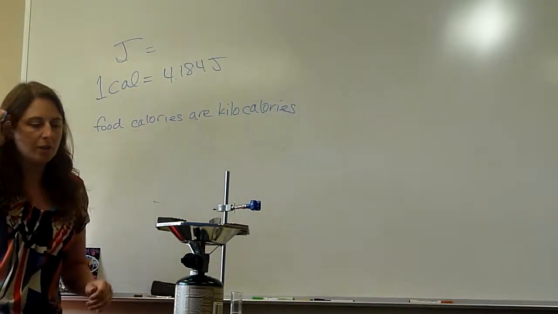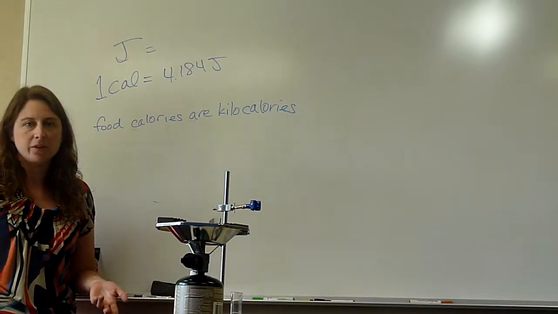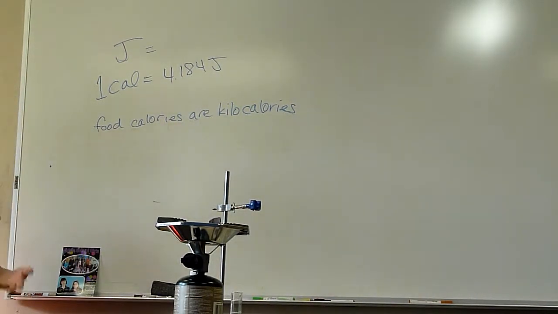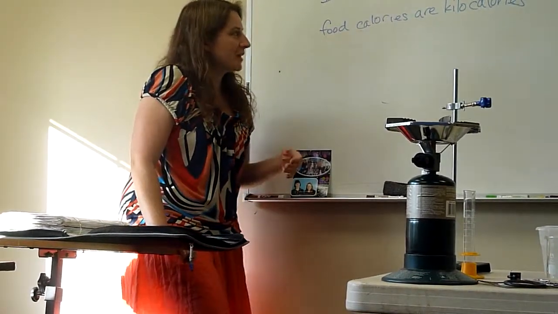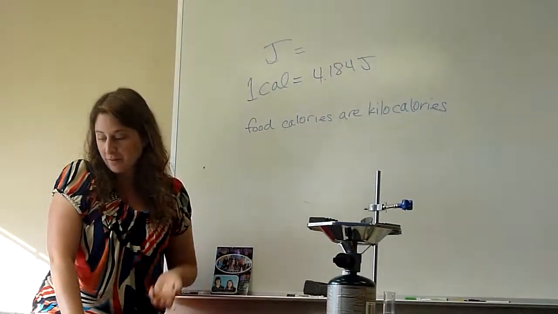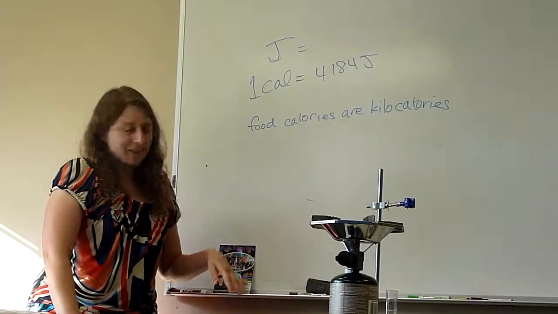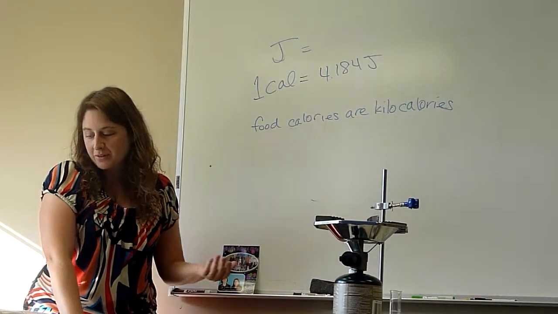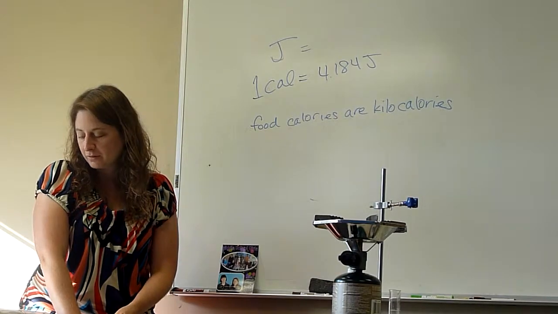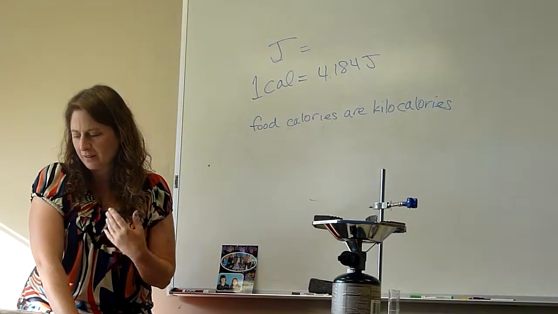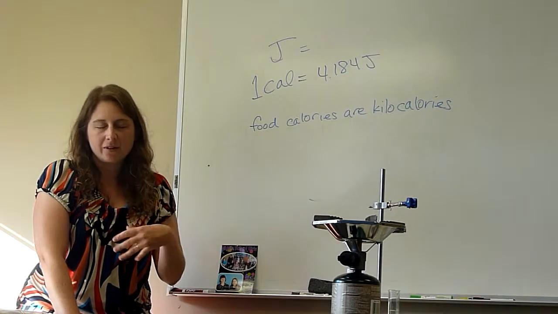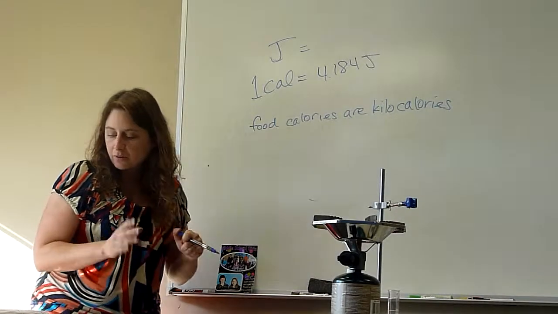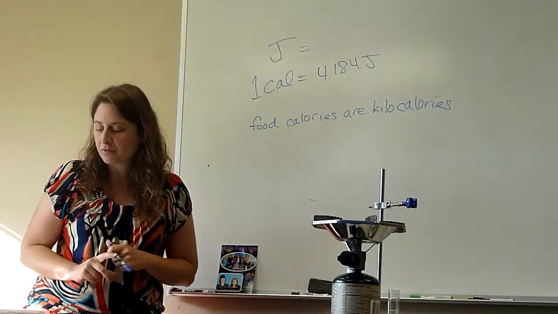Food calories are kilocalories. Nobody wants to write that your candy bar is 230,000 calories. That just scares people. But if it says 230 calories, it really is 230,000 calories, which makes that food so much more unattractive to people that they won't eat it. So they just assume kilocalories on the label and call it calories. But a chemistry calorie is really 1,000. Am I saying that right? A food calorie is 1,000 chemistry calories. Food calories are kilocalories.